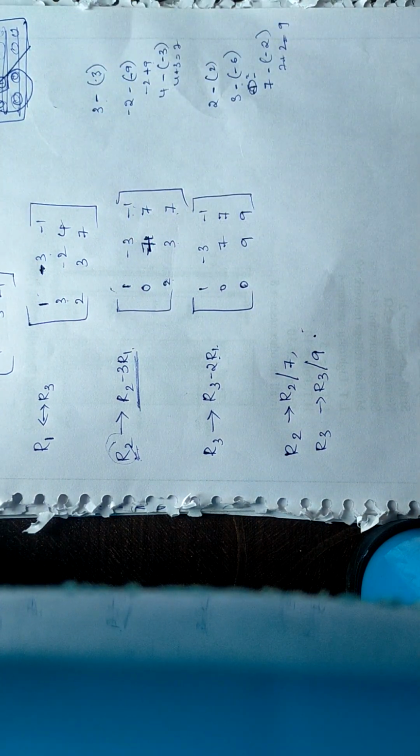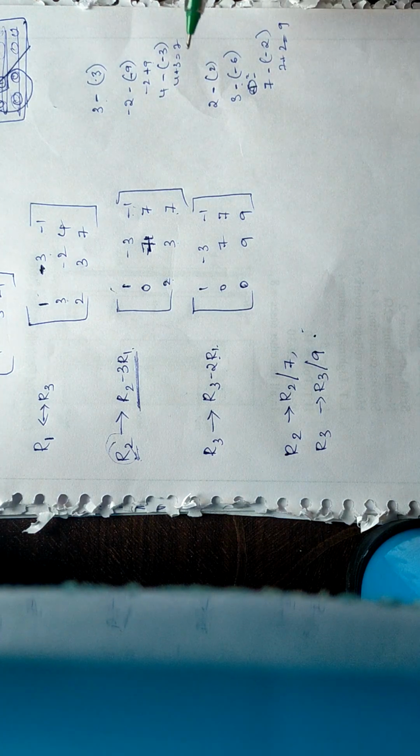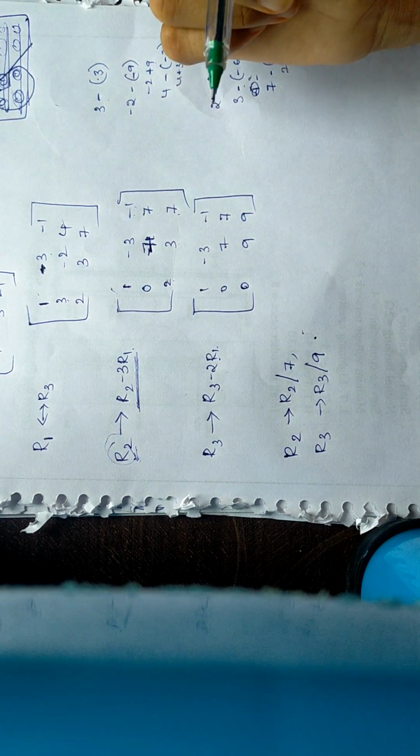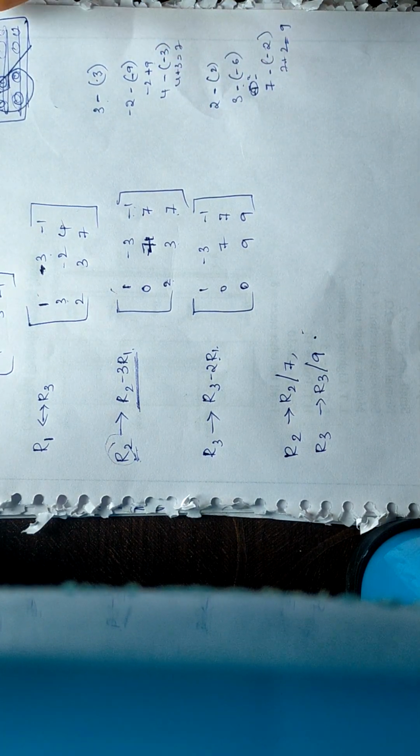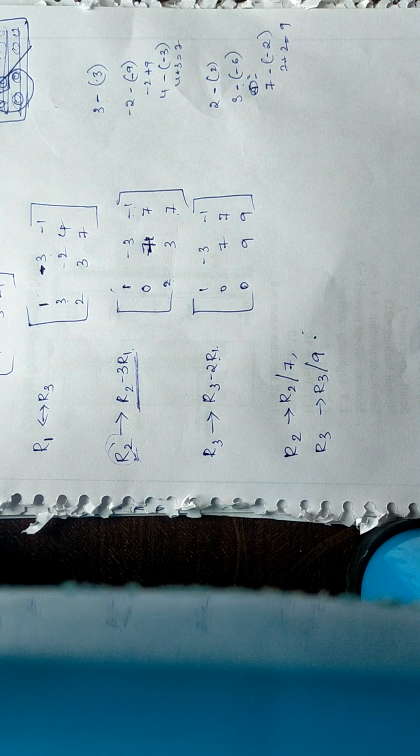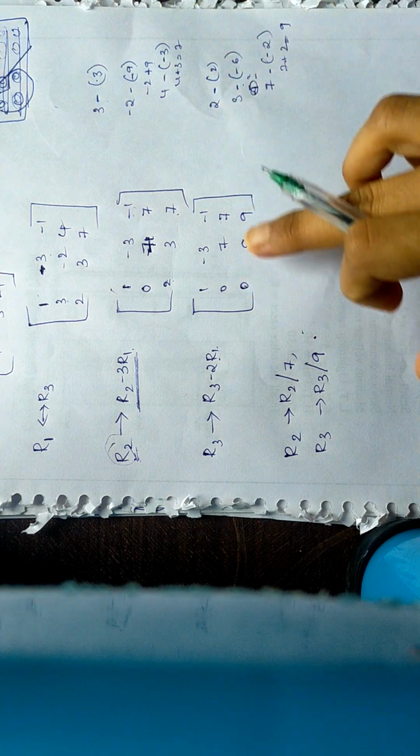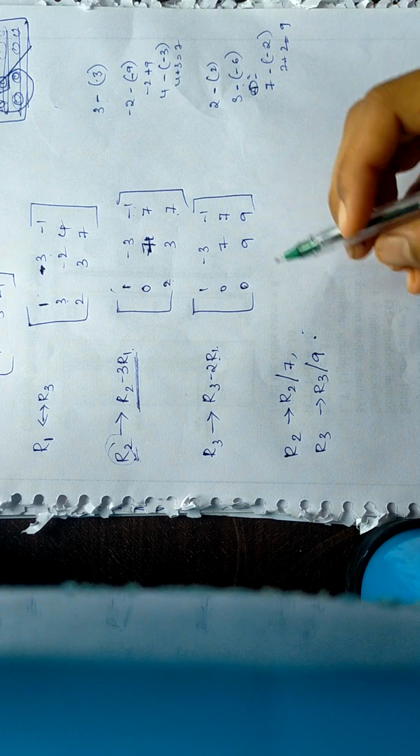Like if 3 minus 3 is equal to 0, then we can multiply the complete row with 3. If 4 minus 4 equals 0, then we can multiply it with 4. So just to make sure you get the easy way of solving, always make sure that when you are doing this procedure, you'll have more ones. Okay.